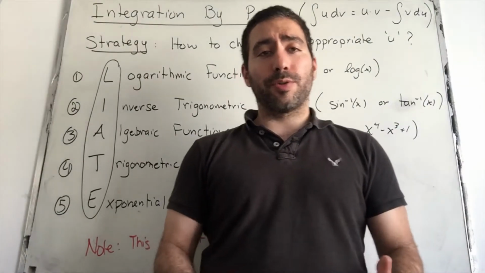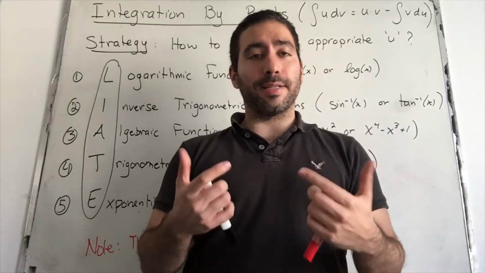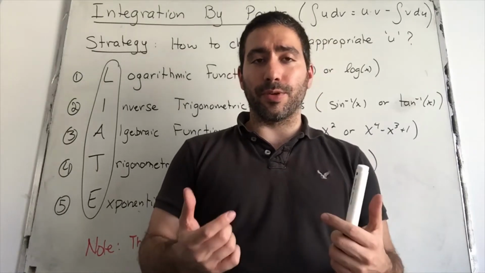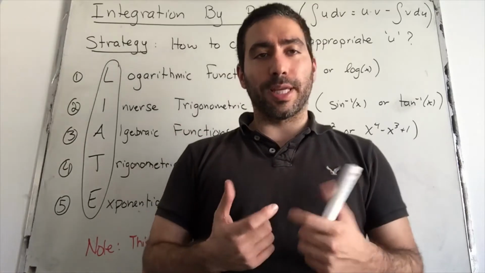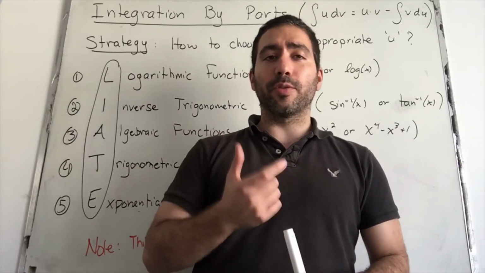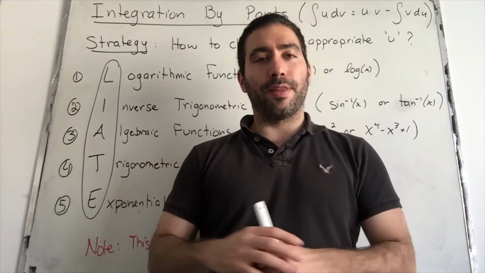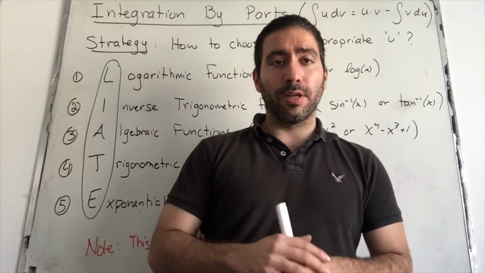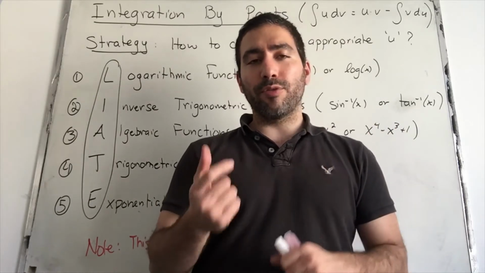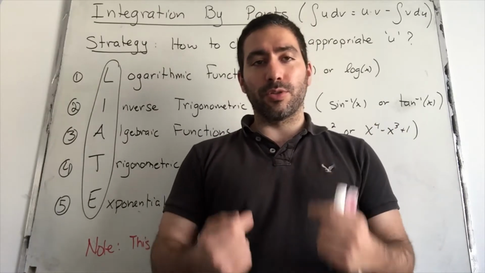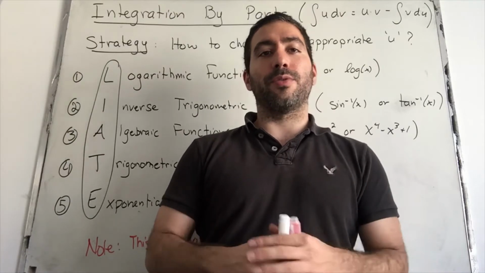So in order to solve integration by parts problems, you first have to begin by identifying the integral is in fact an integration by parts problem. How? By noticing that you have a multiplication of two different types of functions. So if you have a multiplication of two different types of functions, you should be thinking of applying integration by parts. Okay, we come across the same issue that we saw for U substitution, where we have to identify a U. It's up to us to choose a U. What do we let our U equal to?